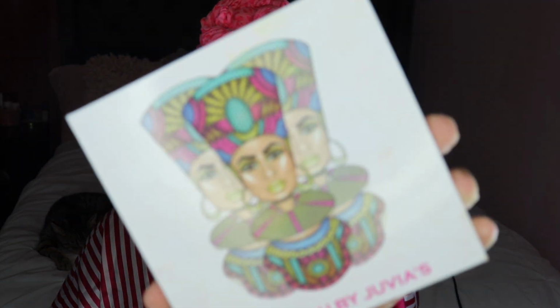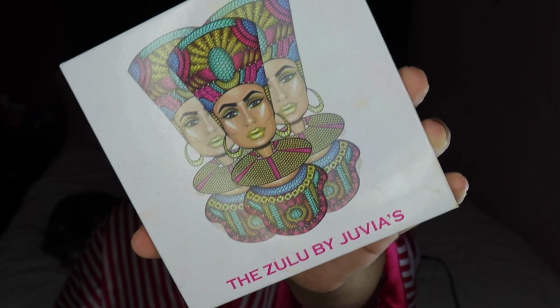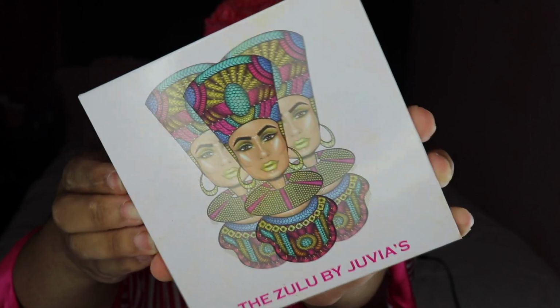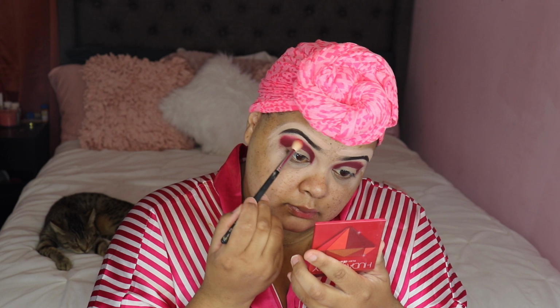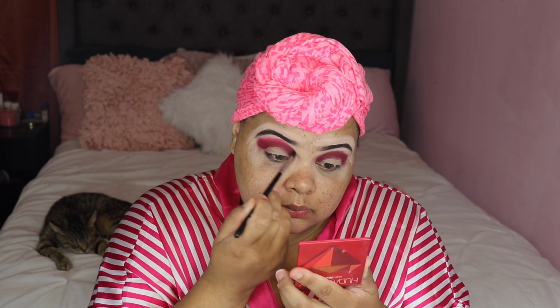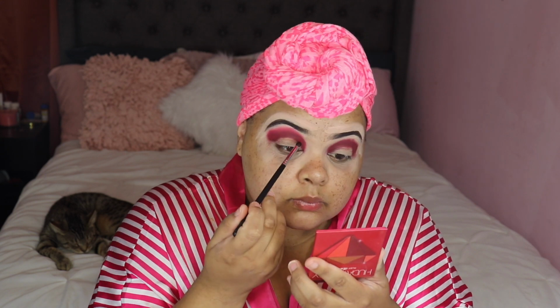Now we're going into the Juvia's Place palette because we're going to blend out those edges at the top. This is the Zulu palette by Juvia's Place, and we're going to be using that bright pink. And I don't know why it looks so dark when I'm looking at it on camera, but it's a lighter pink. And I'm using that to blend out the edges at the top.